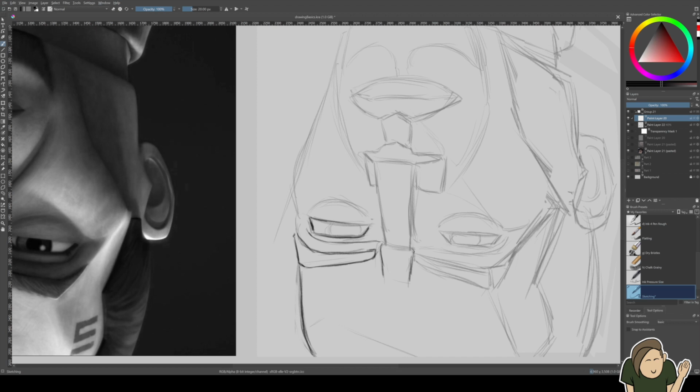We do not need it to be perfect. We're giving ourselves a guide, base for how we're going to shade as well.